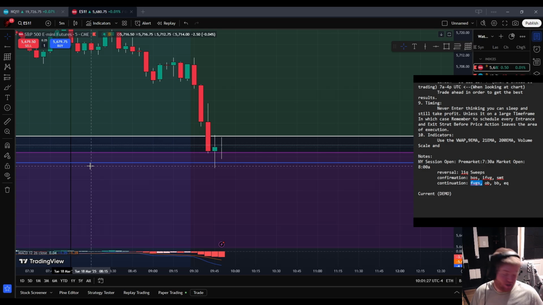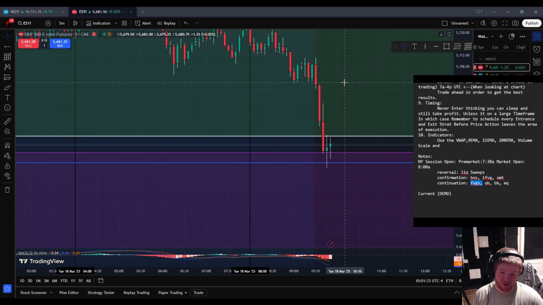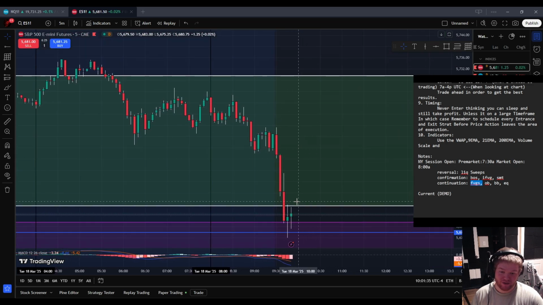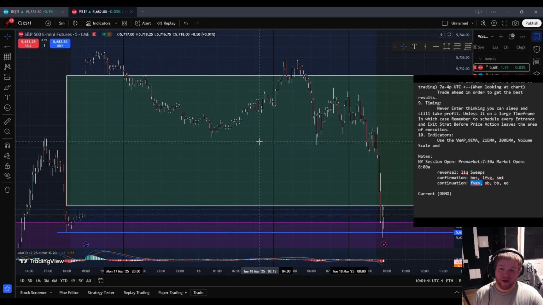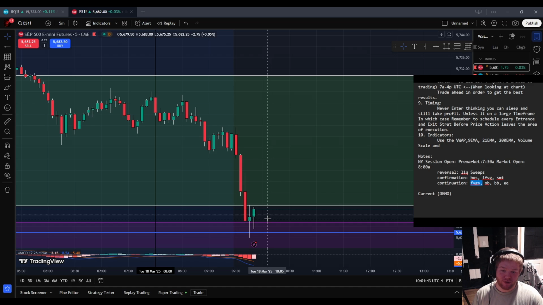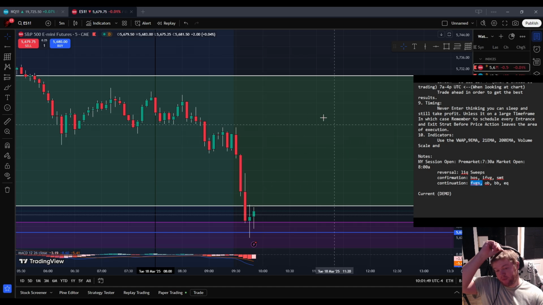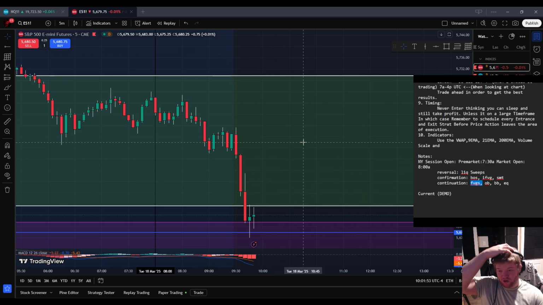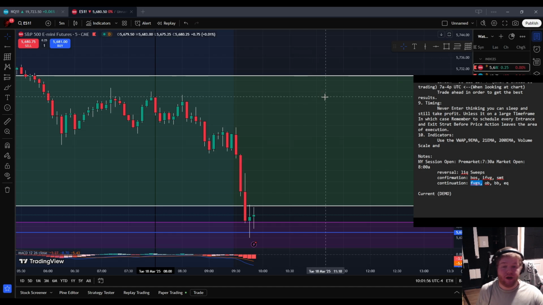I honestly think this price right here, I know y'all can see this, is going to rip because we have created two imbalances. Yes, that is an imbalance. That is a small fair value gap right there. I think we are going to have price rip way above this, and I am kind of excited to see what's going to happen tomorrow morning when we wake up and we are on the chart looking at this.